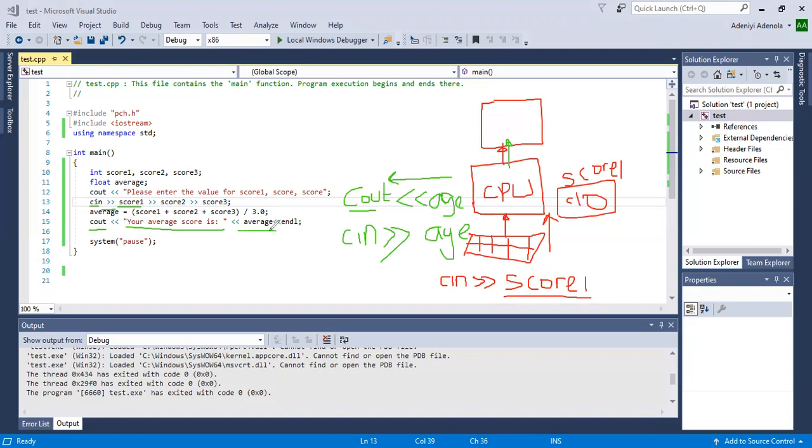The average score. So you can see how you can use your cin, which allows you to key in values into your variable, and see how to display a string or the content of a memory location or a variable to your output device.